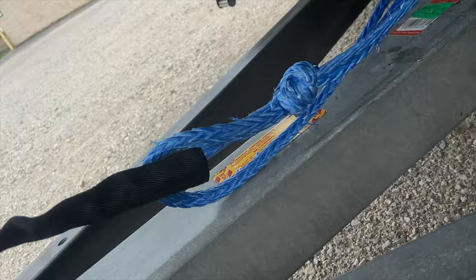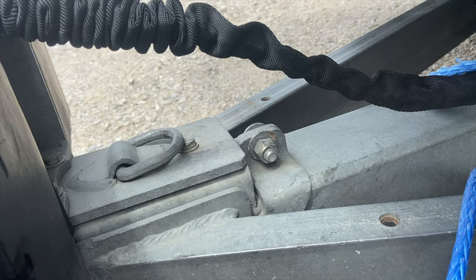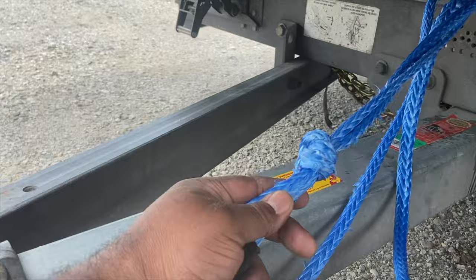I might leave the winch attached, and then do something with this rope. Now I'm taking the winch off. But yeah, a little bush fix.